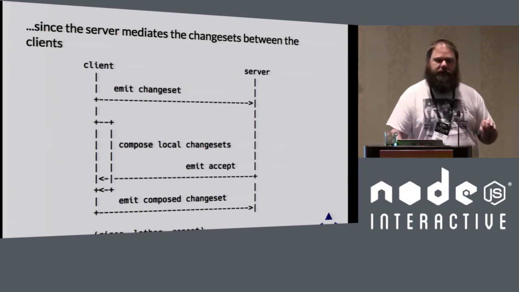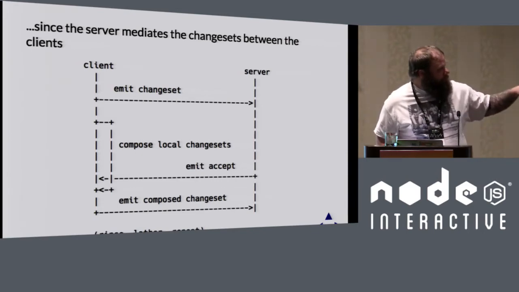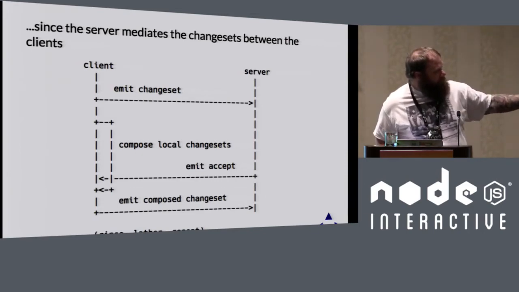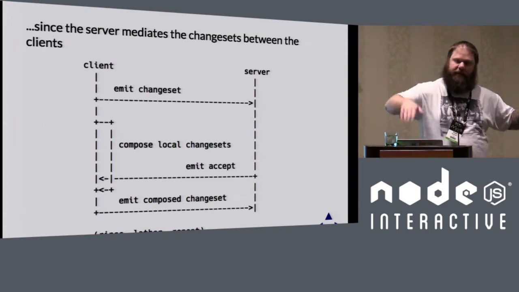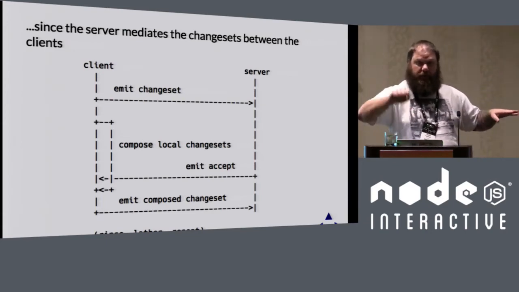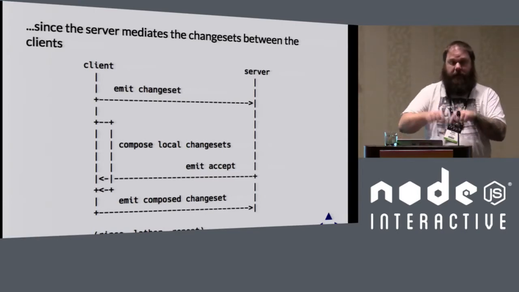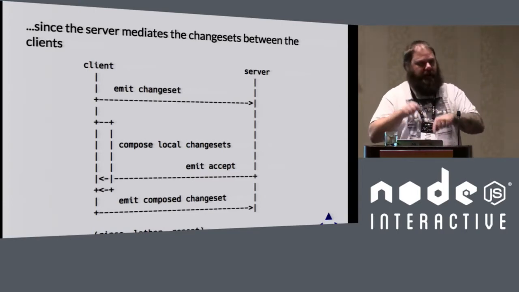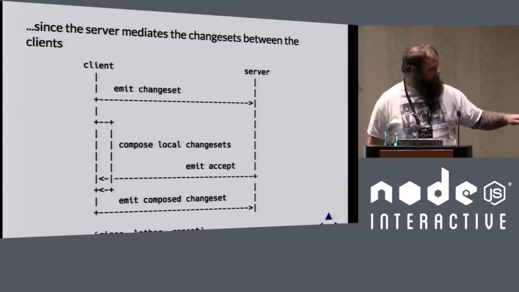That's why the other 2 are interesting, because they don't require servers. You need a server in operational transform. So what happens in the basic flow is that the client emits a change set, the server sees it, and the server accepts the edit. As the server is working on accepting that edit, in other words, saying that yes, this is good and valid and I'm going to send it to the rest of the clients, your local client, you're still typing. So your local client is caching all of the changes you're making and not sending them to the server until the server says this is good.